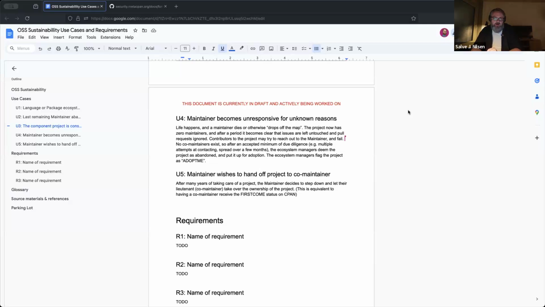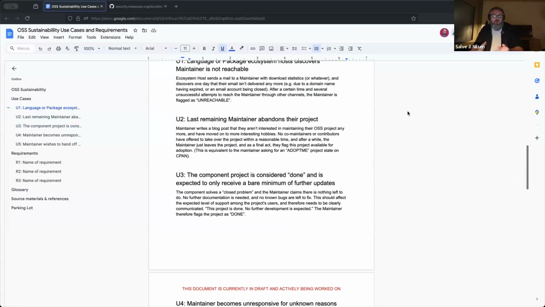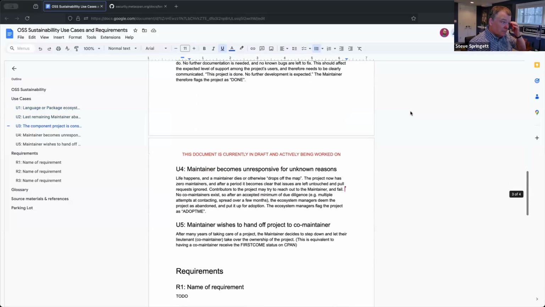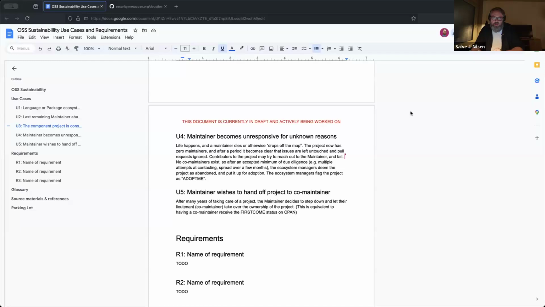And the situation here is one where the maintainer is not available for making the final statement. They're not here. They don't say this is up for adoption, please, somebody take it off my hands. They just leave before signing off for the last time. So this is, in that sense, different from use case number two, where the last remaining maintainer actually puts a sign on the door before closing it and leaving, saying this is now open for adoption. Right. That's an important nuance to make clear.